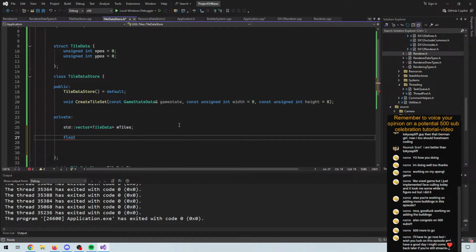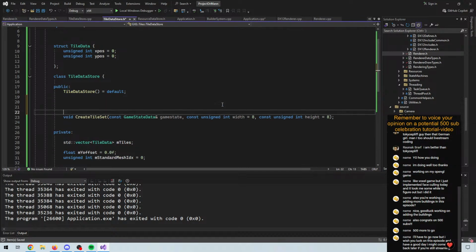Maybe we want a float y offset, and an unsigned int standard mesh index. And then create a function here where we set tile params.